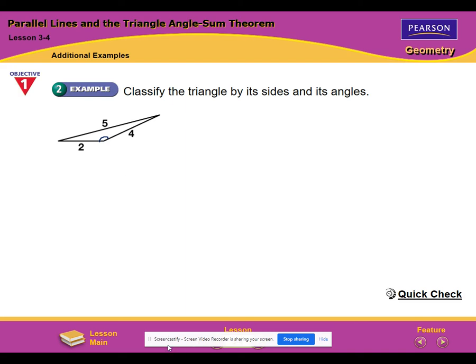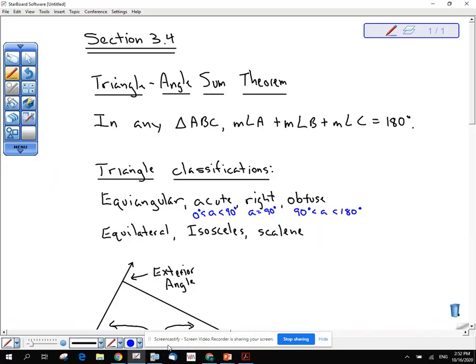And speaking of that, let me go back and just clarify one thing. I should just say a little bit more. Speaking of the angles themselves, when we classify a triangle as acute, all three angles would have to be between 0 and 90. When we're talking right or obtuse, just one angle. I'm sorry I didn't mention that earlier. You probably got it anyway, but I should have mentioned that.